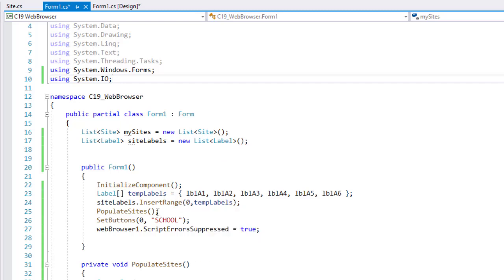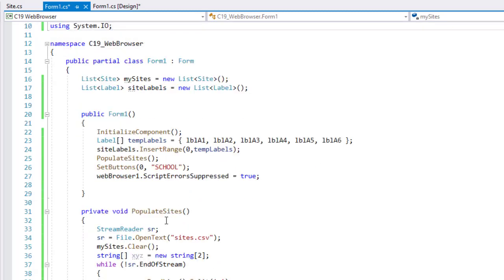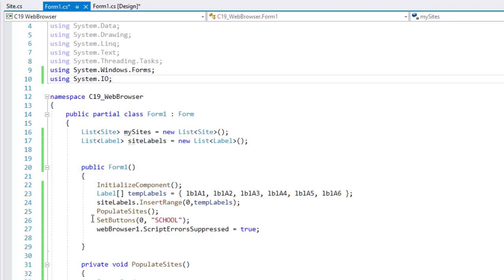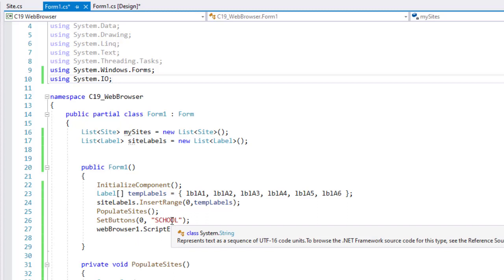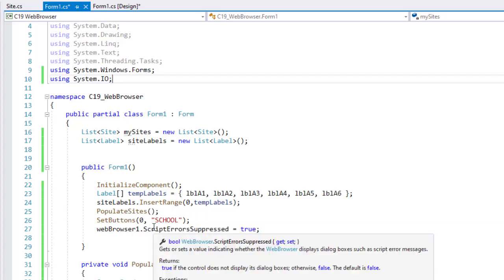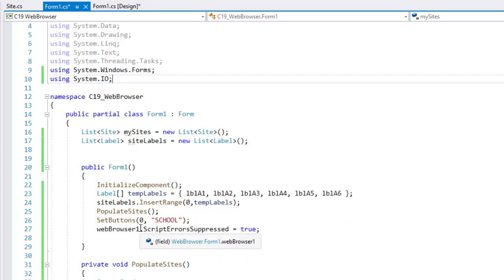Call a method called populate sites. We'll look at that in a second. I have another method here called set buttons. I'm going to pass it a 0 and the word schools. We're going to start with the indexes 0 through 5. It's all related to school things, and that'll set those labels up accordingly with the proper image and the proper link to our URL.